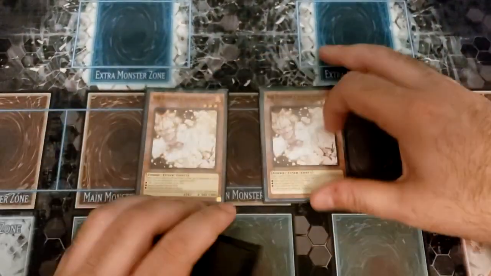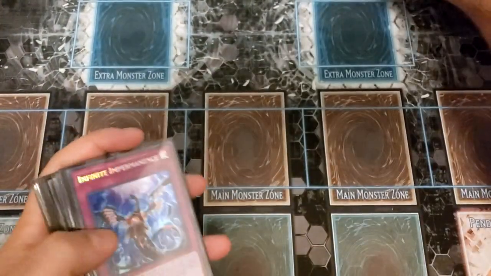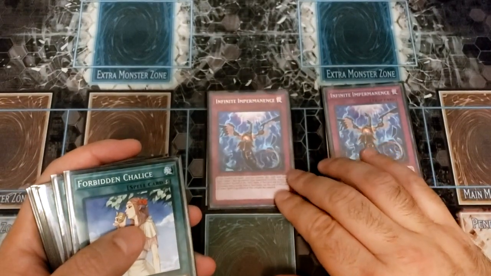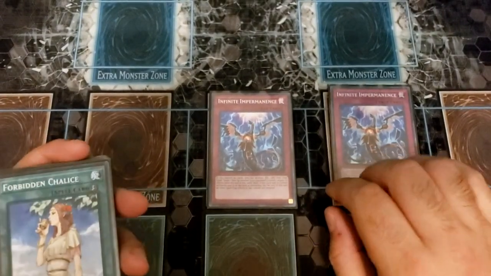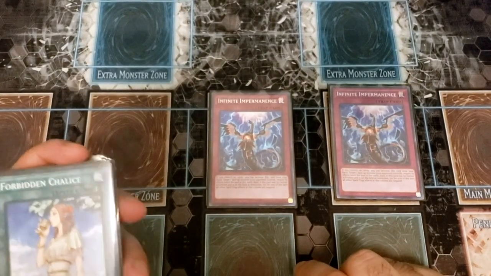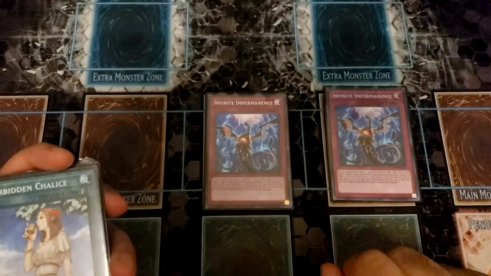I'm on 2 Ash, 2 Imperm in the main deck, because as far as people seem to think that Imperm is completely useless, but it's still one of several cards that actually stops Calamities, and if Calamities is the end game for most decks, it's a must-play.